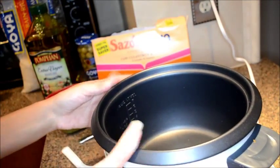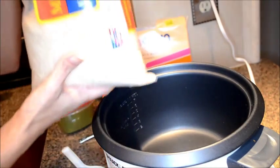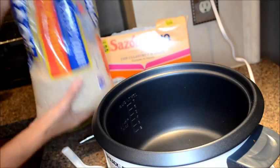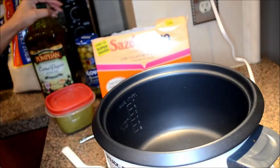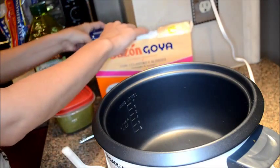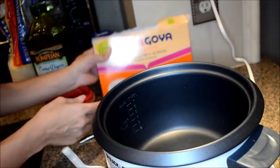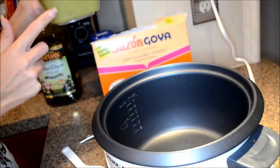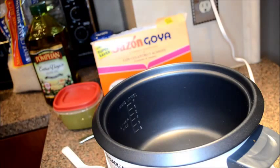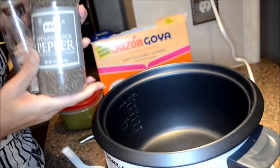Okay, so here I have my rice cooker. I have my Goya medium grain rice. I have some olive oil. I have some green olives. I have sazon, and that's gonna make your rice yellow, and it gives it really good flavor as well. And the sofrito we just made. And you're gonna need some salt, so I have my Himalayan salt and I have some pepper.